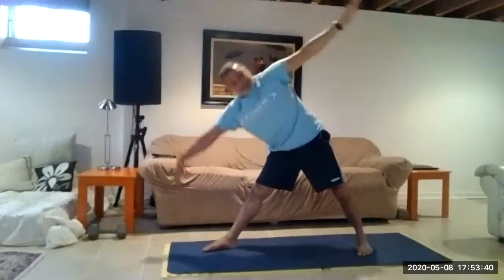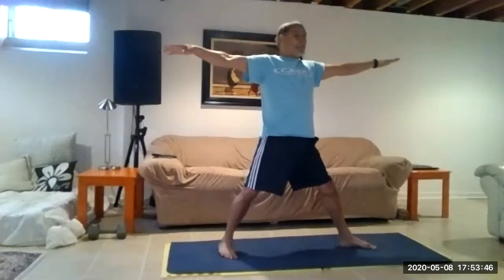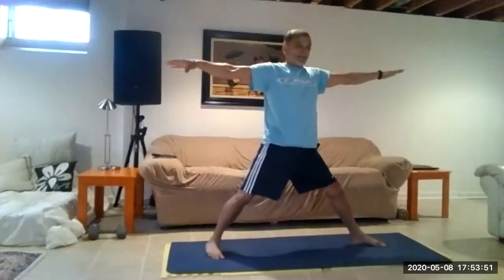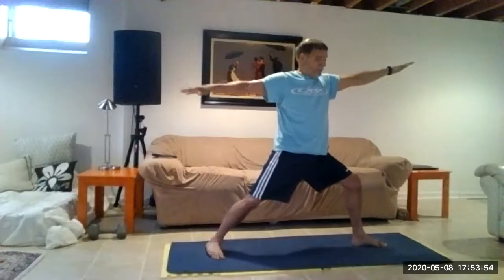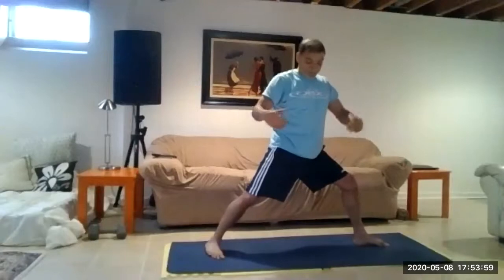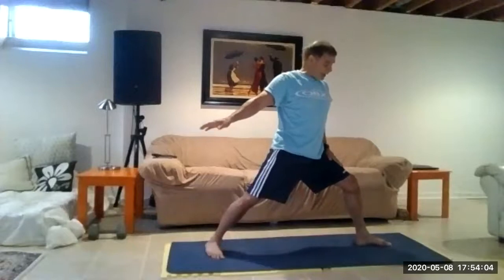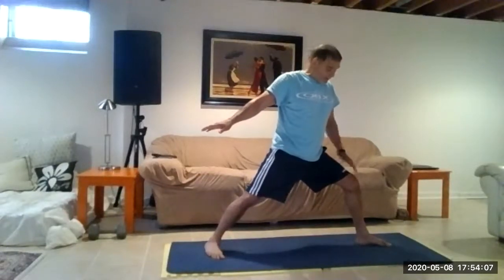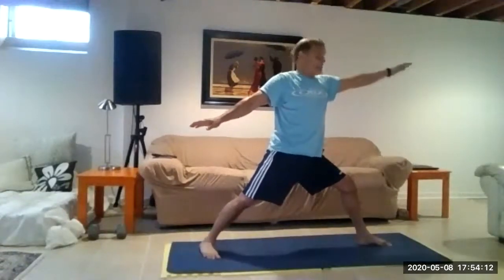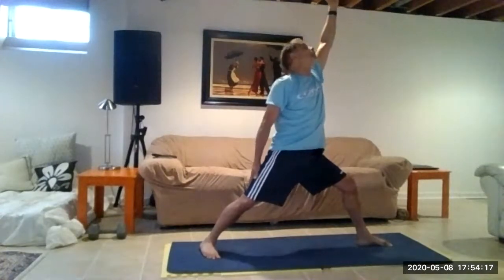And then come back. We're gonna do the same exercise this time keeping your knee bent. So let's stretch your feet more apart. See how far you can go. So bend your front knee. If you're straining your front knee, that means your feet are not wide enough. So you should feel the strain on your thigh rather than on your knee. If I bring my feet close to the other foot, then I will be stressing my knee more than my thigh. All right, front arm up.